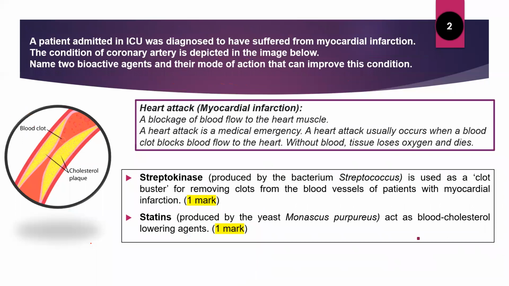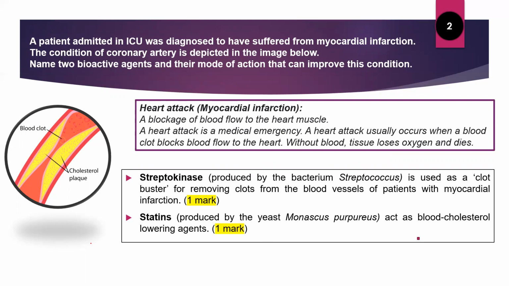Next question. A patient admitted in ICU was diagnosed to have suffered from myocardial infarction. Condition of coronary artery is depicted in the image below. Name two bioactive agents and a mode of action that can improve this condition. Here we have something called myocardial infarction. In other words, it refers to heart attack.